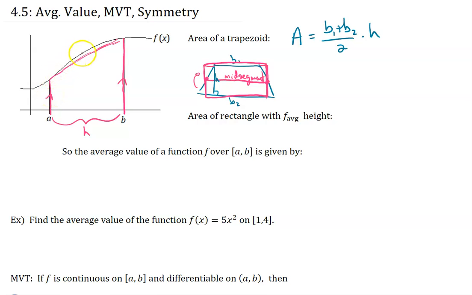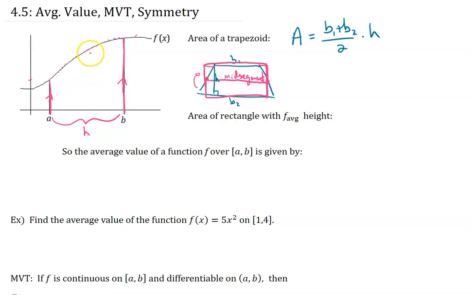Now, because this is not linear, we don't have a single height. We can't just say, well, the average of this height and this height is the average height of the entire thing. So that's where this average value piece comes in. That's what we're looking for, okay? In other words, if we were to be able to average the infinite number of heights of the function along the curve f of x from a to b, if we could average out all of those heights, so take this height plus the next one plus the next one, add all of those and divide by however many we have, okay, we would get the average height of the function, in other words, the average value of the function, all right?